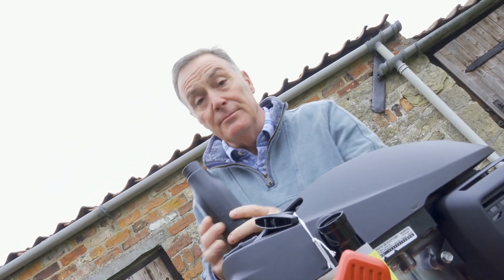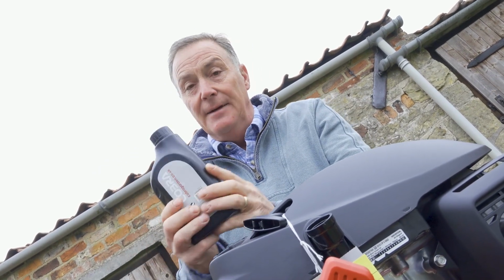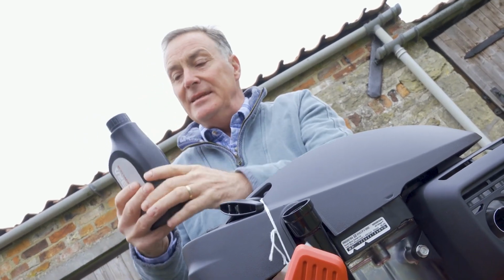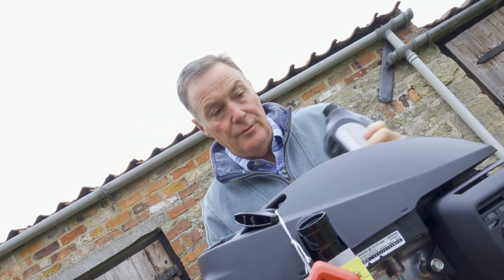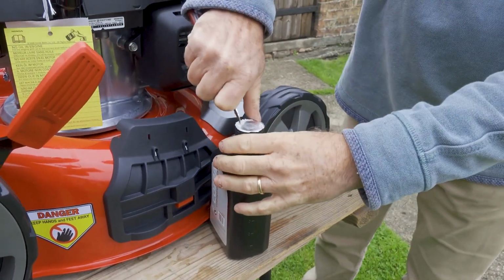The mower comes with a bottle of oil, the correct oil. This is 0.6 of a litre, but the mower only needs 0.4. All the instructions are in the manual, so please do read it. So we don't need to use all of this. So what I'm going to do is take the top off and then just take the seal off. This is a new can of oil, so we can just take this foil seal off.